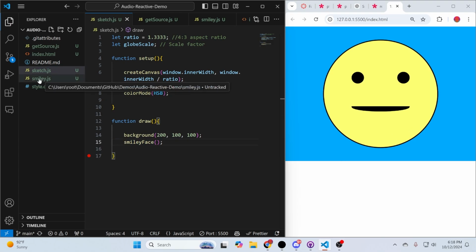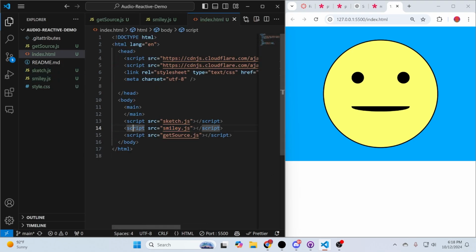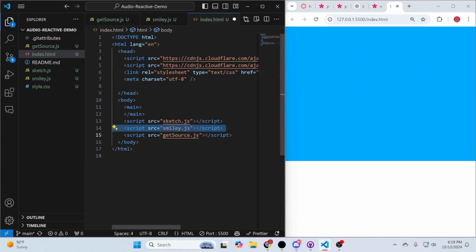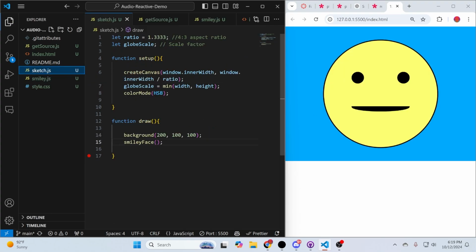Also, in order to use this function, in the index.html, under the sketch.js, you have to attach the script in the body here. What I normally do is copy and paste, and then change the name, and the name has to be the same name that is over here. If you don't have this, it won't show up. Back into our sketch, next thing we need to do is grab audio input.